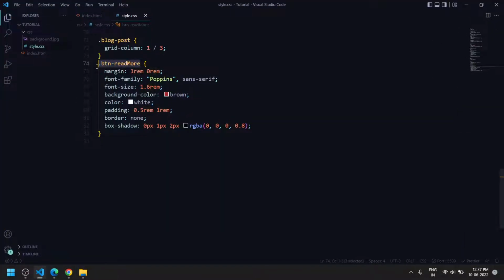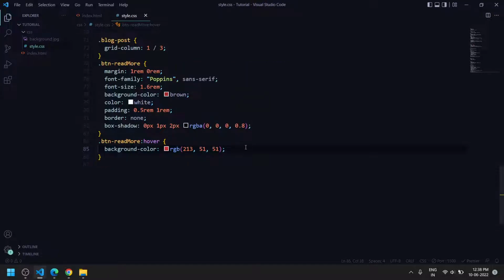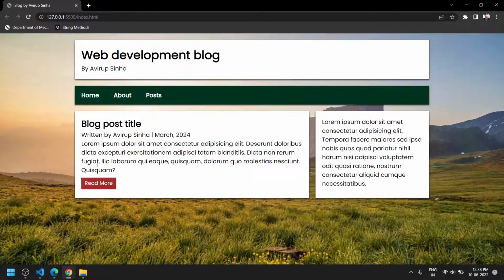Now, let us design it for hover first. So when a person hovers, let us change the background color a bit. Let it be on the lighter side.